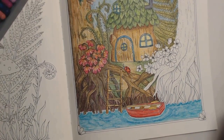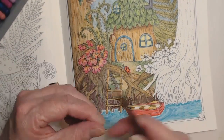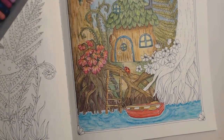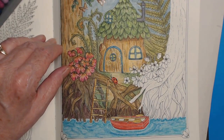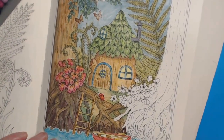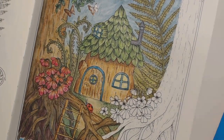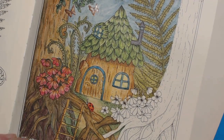Now, before I do sign off on this video, I do want to show you one thing. Let's see here. This is out of my deli pencil set, I believe. And I just want to sharpen this a little bit. Because remember that we were talking about establishing shadow and contrast and depth and all of that. Let me get you down here. And I wanted to make sure I'm in decent focus.